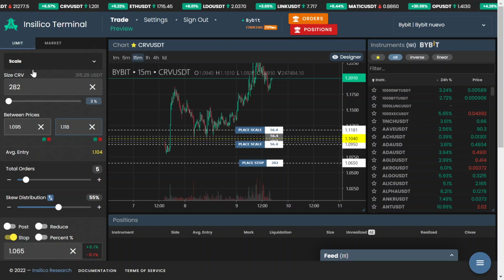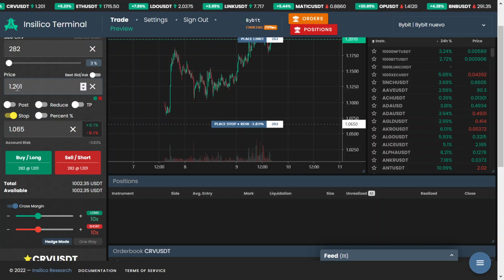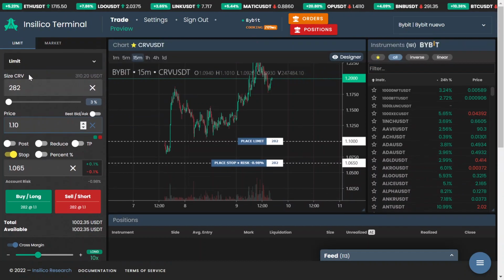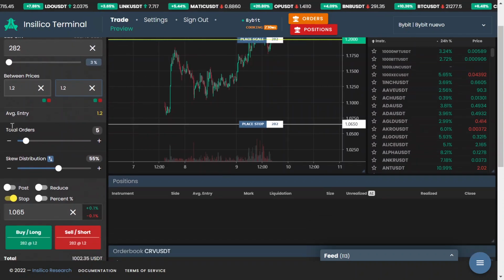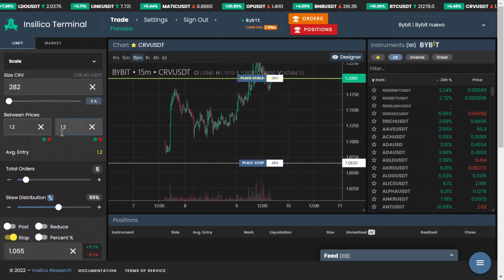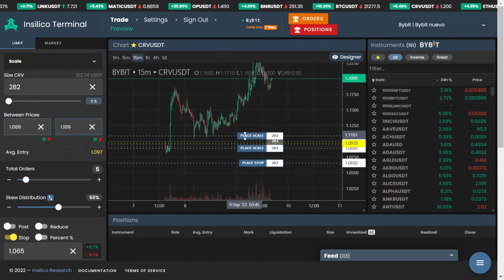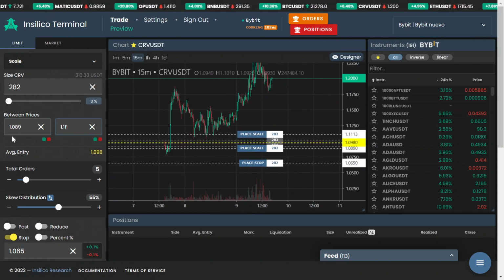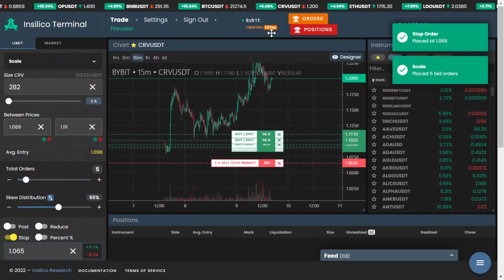So what I did, if you remember, when we did this, we calculated the risk at 110, and we said it was near 1%. When we went to the scale orders, we ended up discovering the same. So we will use this configuration. And last step, yes, is to press buy long, and we have our order set.